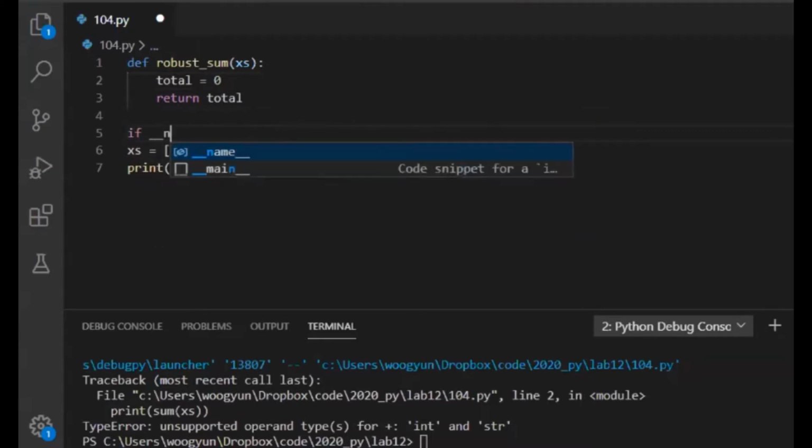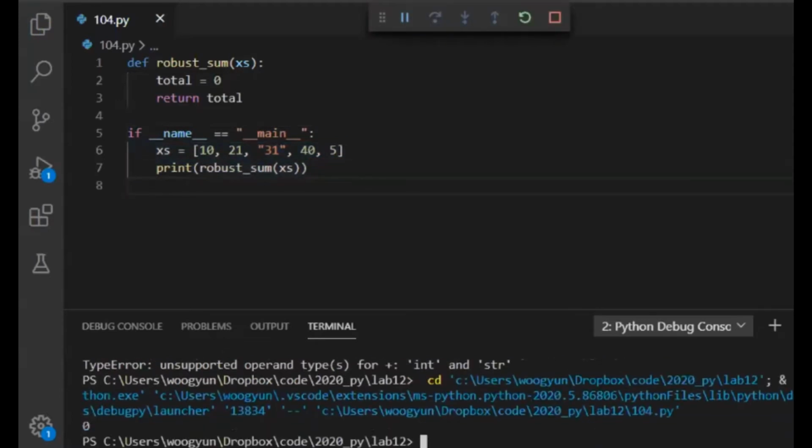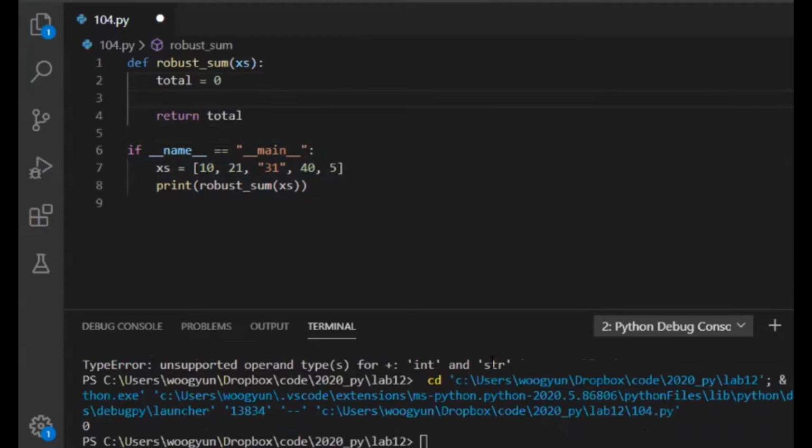And you know that as a user, you can define this to be executed when the name is main. Once you save this, it runs like this. As you know, the total is always 0, so it doesn't do anything with the xs. But we can iterate over the data items using for every x in xs.